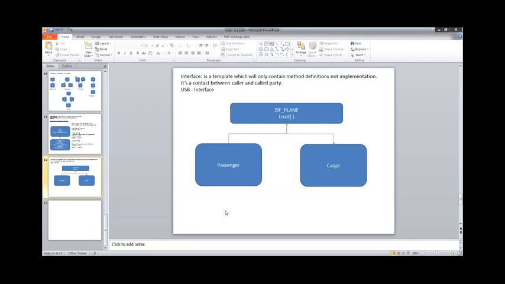Am I audible, guys? What is this phenomenon called? This is nothing but inheritance, right? You have a base class and then you have child classes. This is inheritance, ultimately.